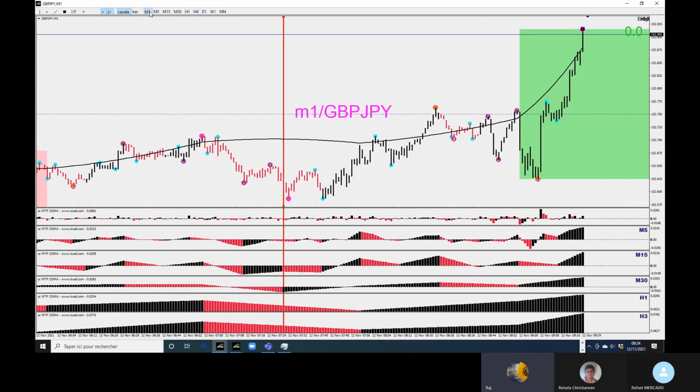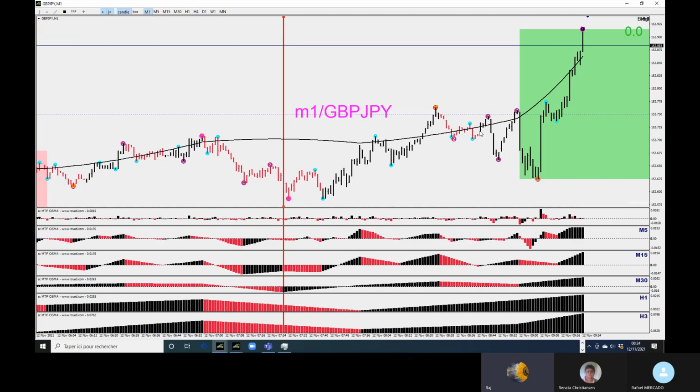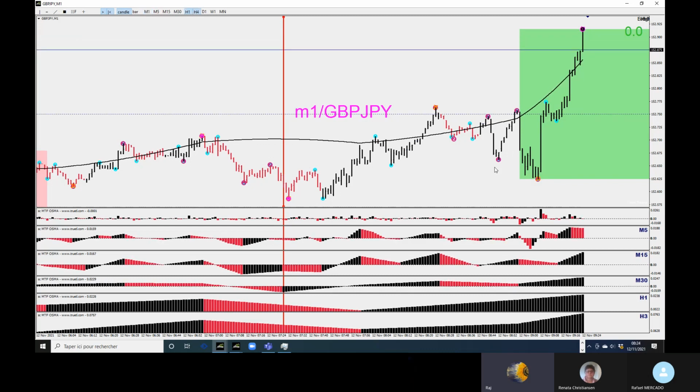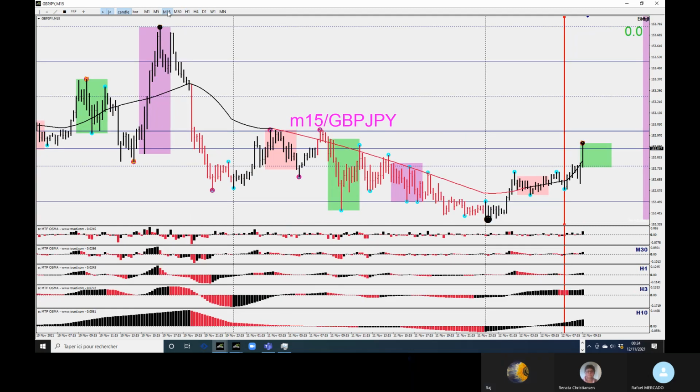That's why, if you get a ball in your direction on the 15-minute, you drop immediately to the 1 minute because you don't want to miss the trades. You don't wait for the H3 to turn because you know it's going to turn. You have a 3 ball at the bottom. It's going to go to a 3 ball.